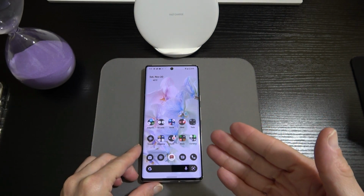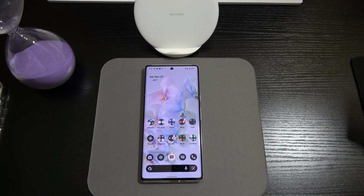One of the most recent devices that I've had was the Moto Edge 2020 and the Moto Edge Plus. Huge fan of those devices. Matter of fact, last week, if you haven't checked it out, I dropped a video of the Moto Edge 2021. And I'm going to have the full Pristine review coming on that as well.